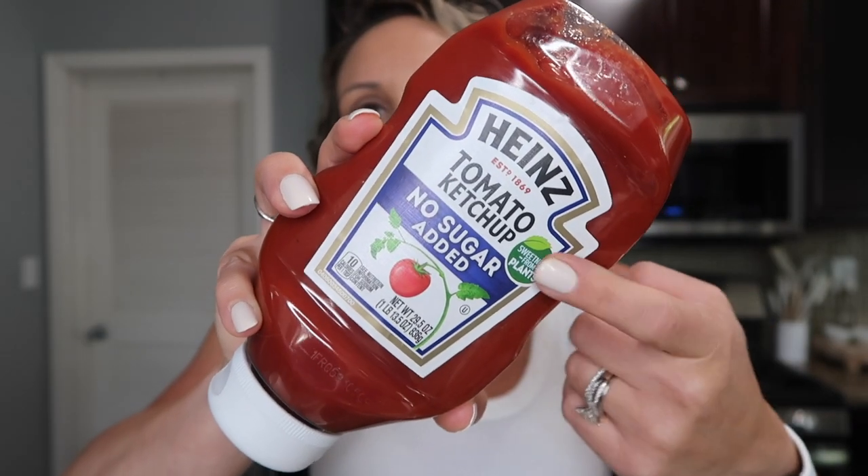You guys know what's coming next if you know me — I could rock this like my baby, I love this stuff. It's a love or hate relationship with low sugar products, but I've been having low sugar ketchup by Heinz specifically. This is the one — if it's not Heinz, I don't want it. I've been stocking up ever since I found they made this. I get it from Target, where the price is significantly lower than other stores in my area. I buy about five or six of these every month. This is the ketchup we use as a family, so it goes quick. I'm the condiment queen, self-proclaimed.